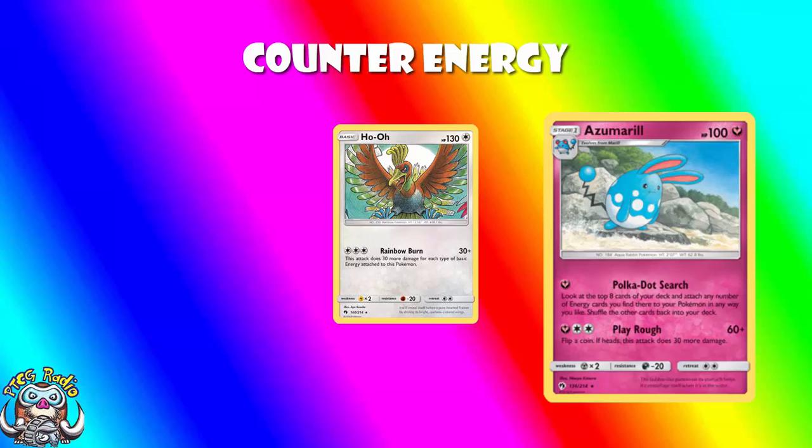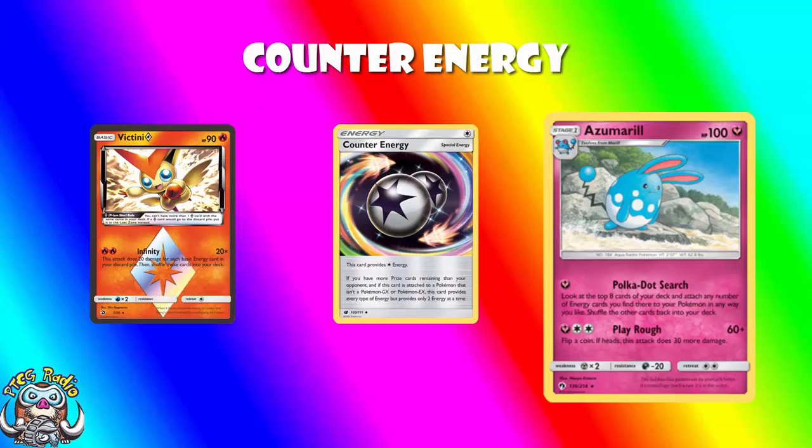So what you do is you go, right, best case scenario, I've got my Azumarill, and I get my Ho-oh. Worst case scenario, I can start smashing with a whole bunch of different good counter energy Pokemon. Victini Prism Star from Dragon Majesty, if you play a whole bunch of basic energy, which you should, 20 damage for each basic energy in your discard, and then shuffle them all back into your deck.